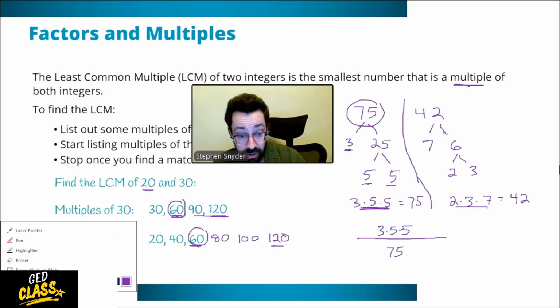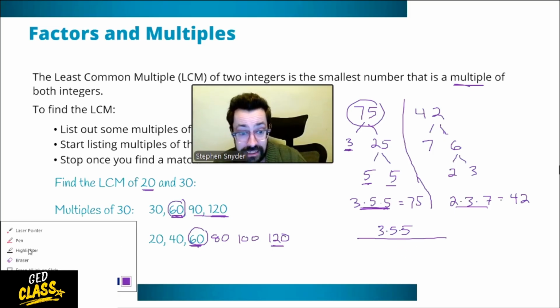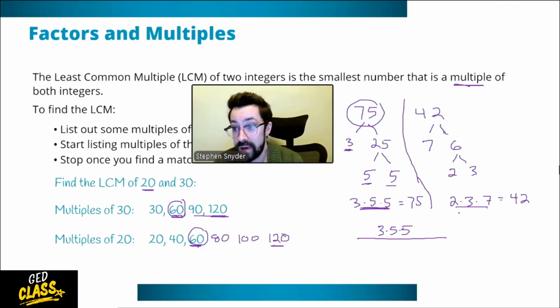But I also need to have all of these numbers in my multiple as well. In order to be able to divide by 42, I'm going to have all those numbers. Now, here's the thing though. I already got a 3. When I put these numbers in, I already got a 3, so I'm covered there. What are the only two other numbers I have to have in my multiple in order to be able to divide by 42?